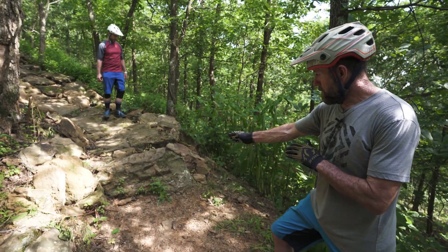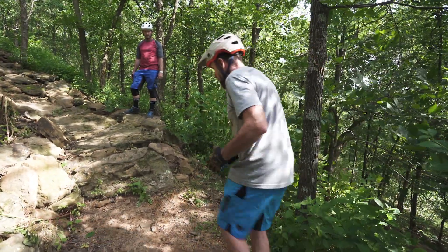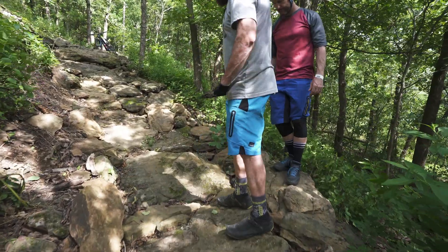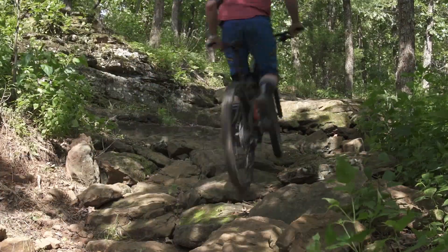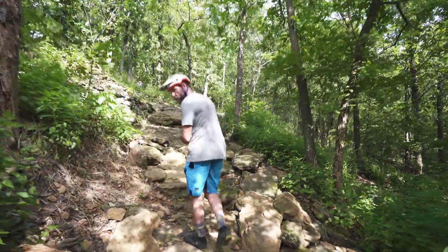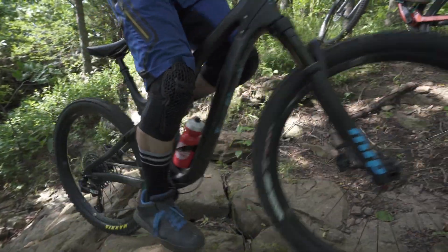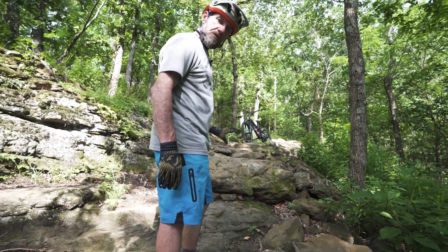The challenge starts with this first lift. It's not very sheer but you're already climbing, so you want to get light as you clear this. There's some moss on the rock so you want to make sure not to lay down too much power and get your wheel spinning. Once you get onto this platform of rocks you've got a few choices of lines — you can go to the right on the more stacked rocks or stay to the left where there's a little more undulation. Either way, carry as much speed as you can and avoid the wheel traps. Once you get past this section you've got the last lift, which is actually the steepest part of the climb.